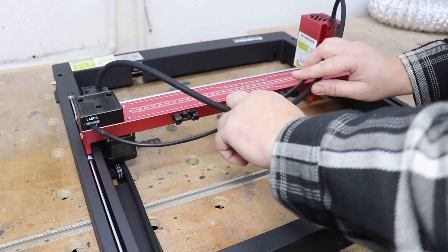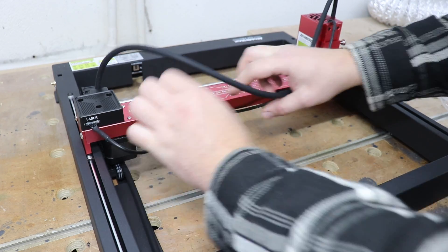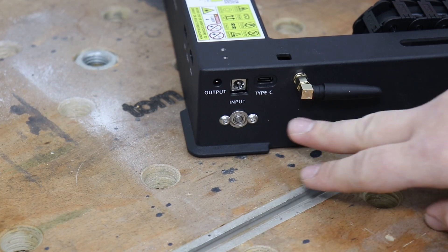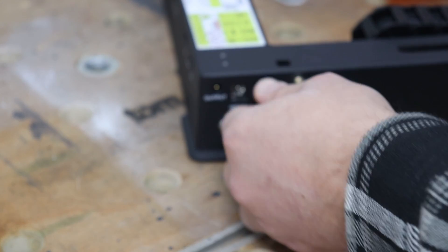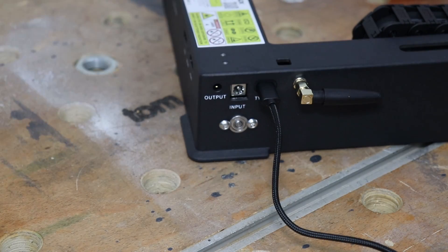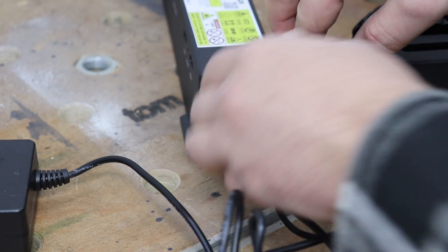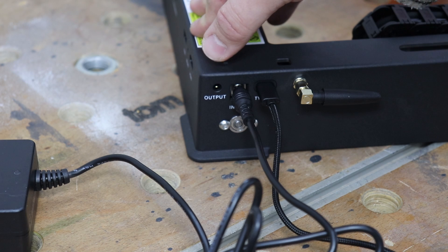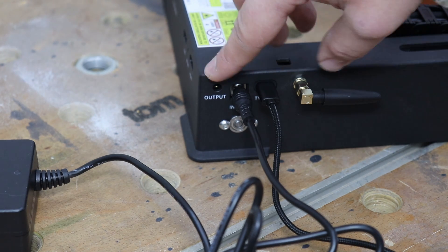When managing your wires, make sure you've got full movement and that there's nothing in the way. We can install the wi-fi antenna, and as you can see there are some ports over here — Type-C to connect your laptop or PC. Next, there's the power adapter, and if you decide to buy an air pump — which I highly suggest — it's an extra accessory, but if you want to cut things out it's definitely worth it. You can actually plug it into the frame itself and the air pump will take power from there.